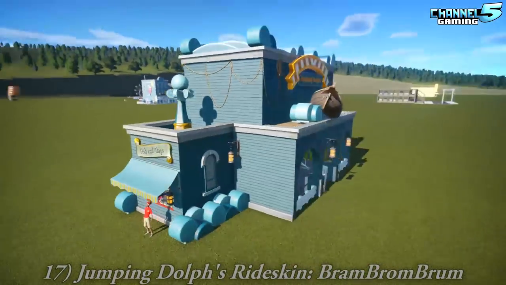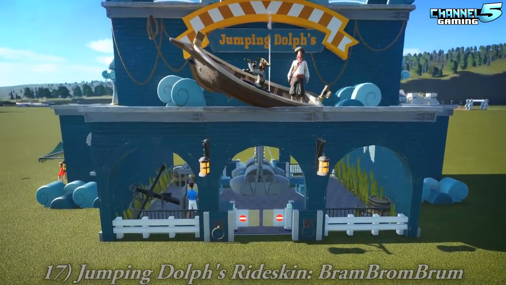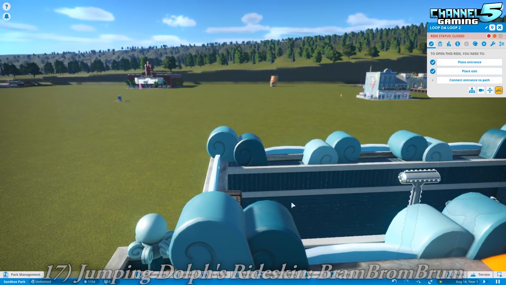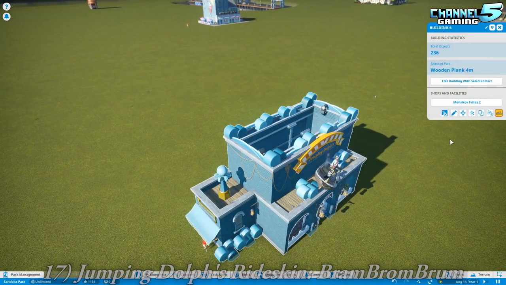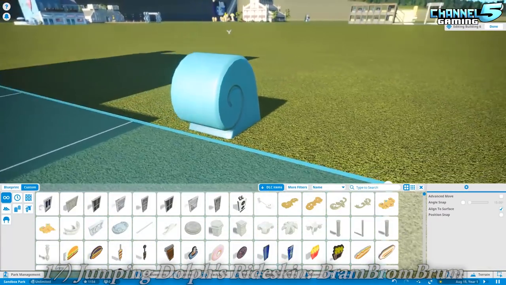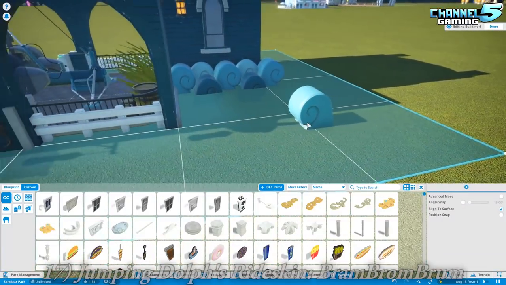Jumping Dolphs ride skin. It's so cute. I like the front. Yeah, it's so cute. That front is so cool. The new shapes that are used right there. Really wonderful. I know, they make me want to go back and update some of my old blueprints. Very good. That's a new piece. Yeah, it looks like a water splash. Was that the intention? Yeah, it's like a wave. I don't know if that was the intention, but.